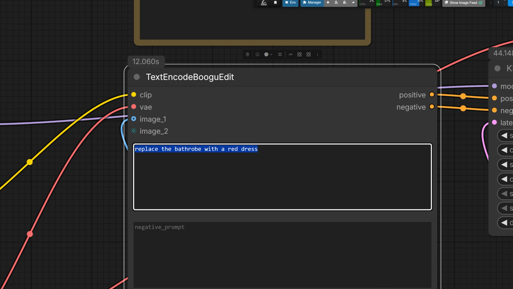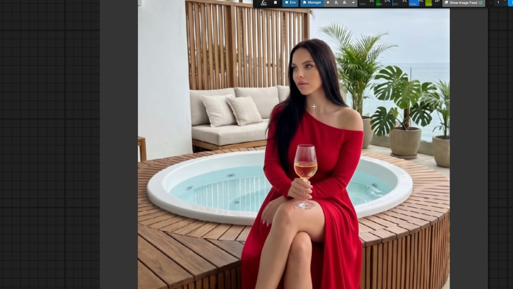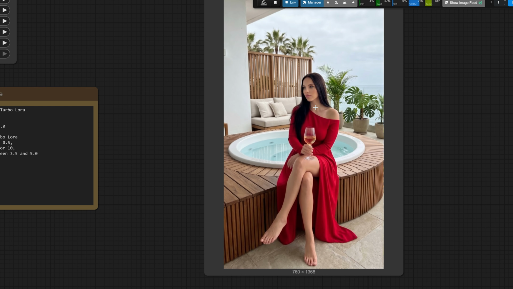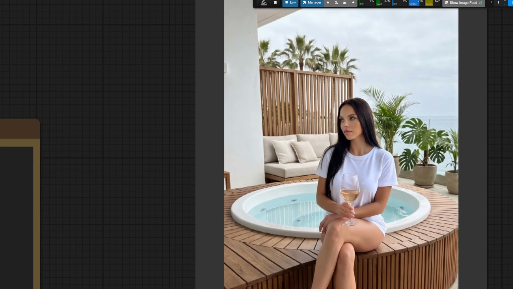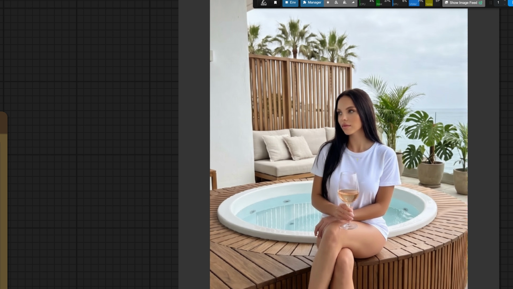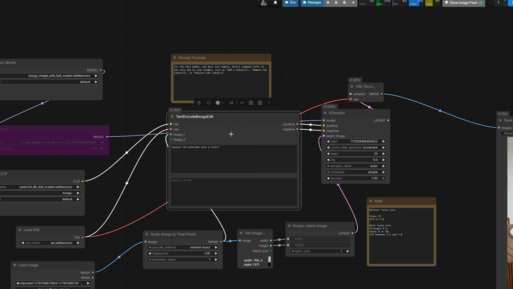I give it a simple command prompt, and you can see the result. It replaced the bathrobe with a red dress. How cool is that? Now I changed the prompt to a t-shirt, and again you can see the result. The woman's bathrobe has been replaced with a t-shirt. That is how easy it is.